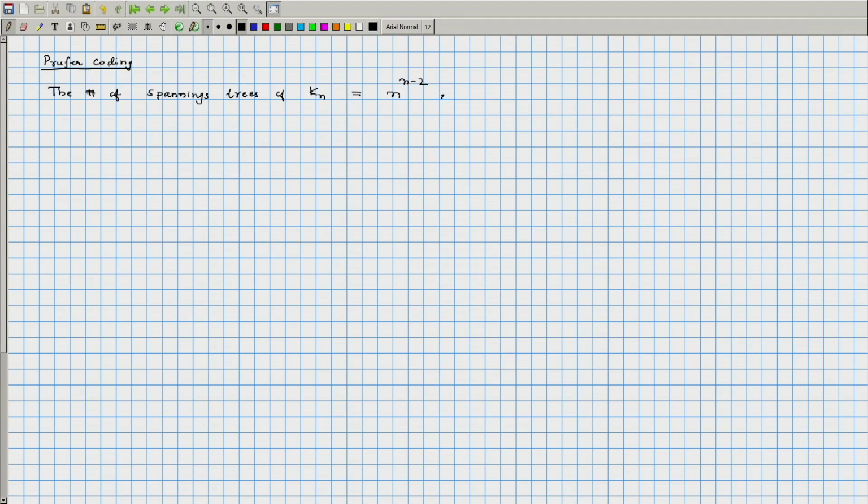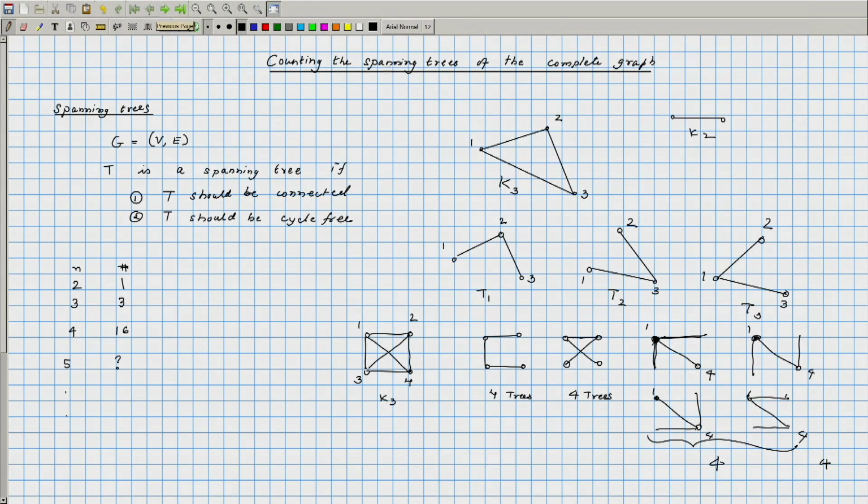This is the theorem that we would prove. So, our count is n raised to n minus 2. We can verify this when n is 2, 3 and 4. 2 raised to 2 minus 2 is going to be 1, 3 raised to 3 minus 2 is going to be 3, and 4 raised to 4 minus 2 is going to be 16.